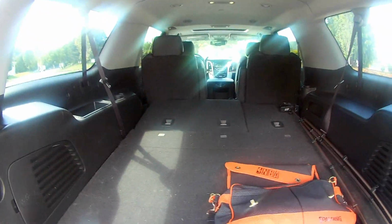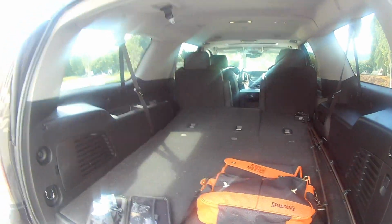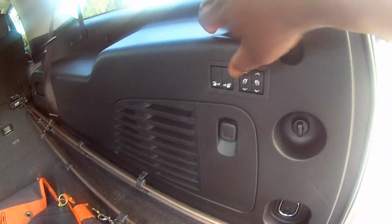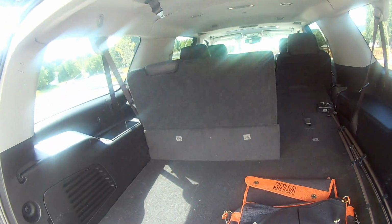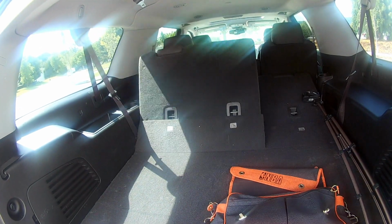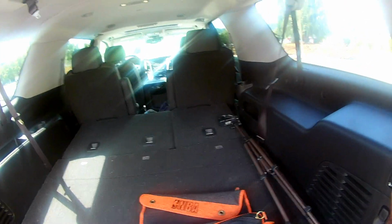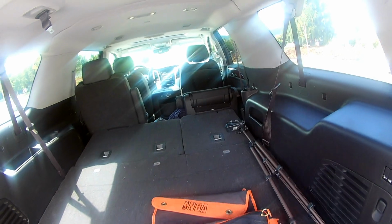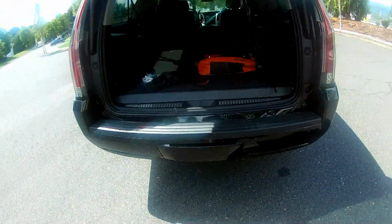And also, over here, GM finally got smart and folded their seats into the floor. That is excellent. Ford has been doing it for so long, and I'm surprised that it took GM so long to integrate that into their big SUVs. So just like Ford's, it also has the electronic buttons to put the seats down. There you go. Pretty quick, fast, and easy. And you can fold the second row seats too from here. Really cool. And to close, you can just put your foot underneath and it closes again.